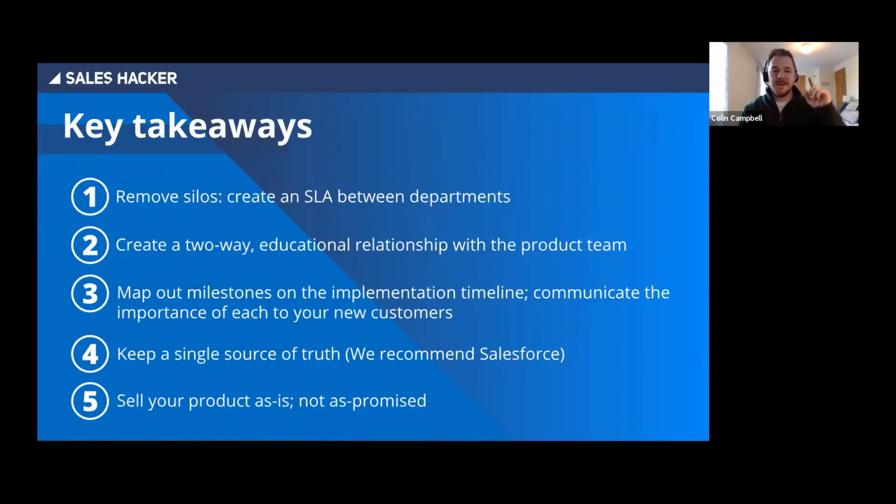So the tips were: create weekly touch bases, audit your handover process to build an SLA, keep a single source of truth, and keep the long view. Don't overpromise. Know that you're going to lose some deals, but know that honesty in the long run builds a better personal brand, and you'll be considered in more deals in the future.